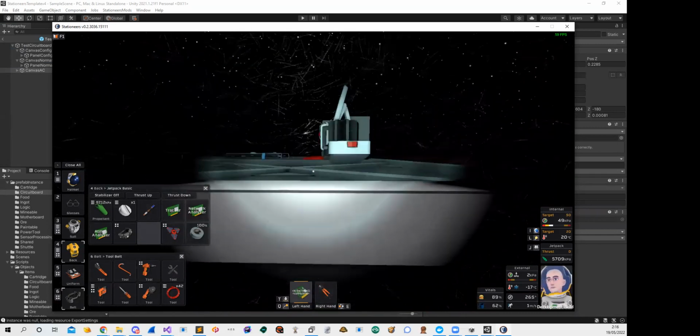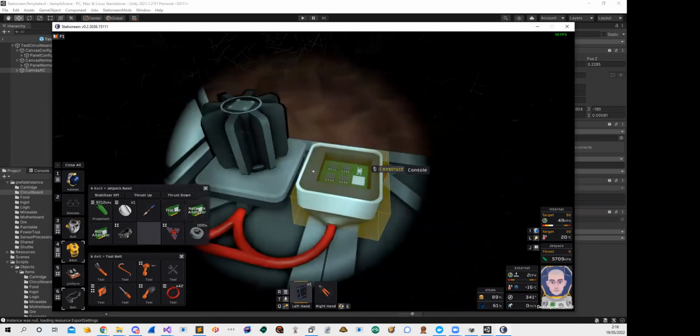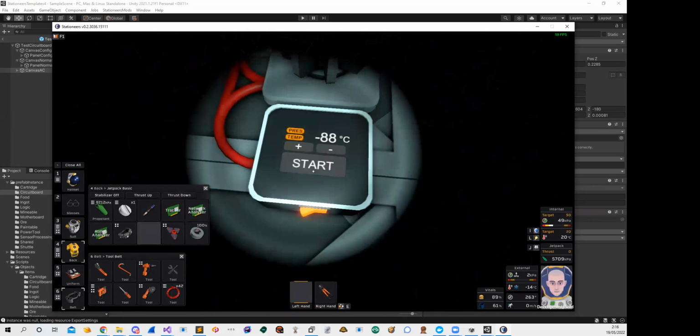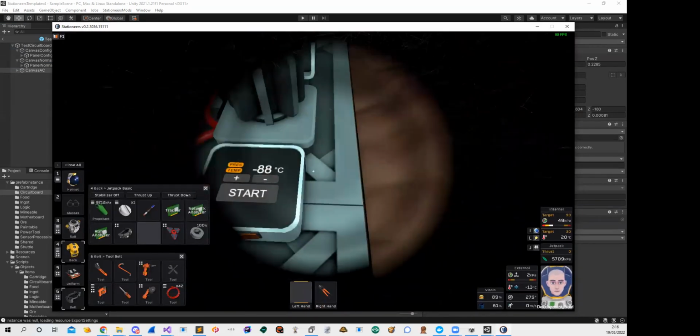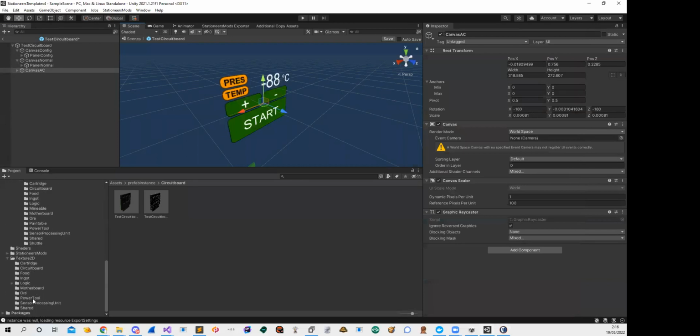So if we put this one here and then we turn it on, this is the screen that's been displayed in the main screen. And if we put a disk, it will actually show the other screen. And then the rest is just more code to actually teach the game how it needs to operate.